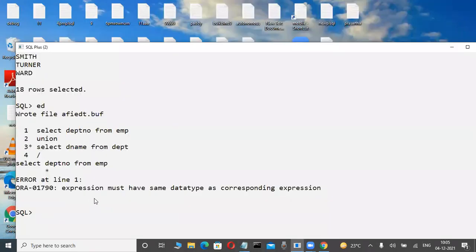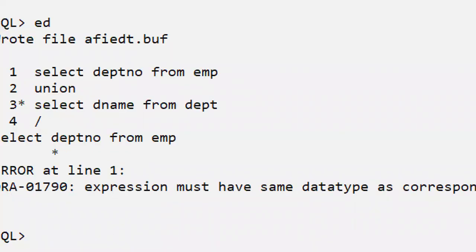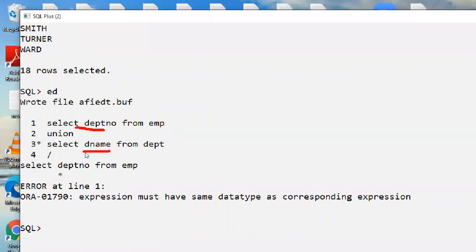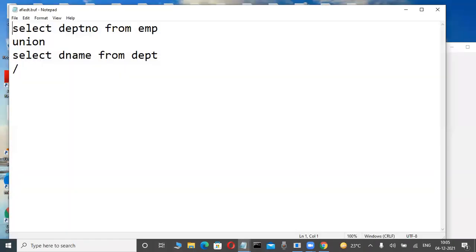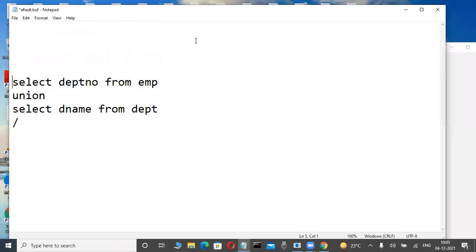But in an interview they may ask: even when the corresponding expressions do not belong to the same data type, I want to retrieve the data from these multiple queries using set operators. How can I? In real-time projects, they use conversion functions. Observe the screen: here department number is a number data type, so for a number data type there is another function. In this chapter we are learning to_number. Up to now we have not covered this advanced topic, but we learn these functions in this chapter, with syntax.